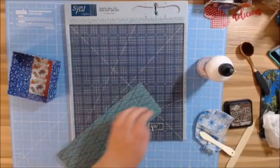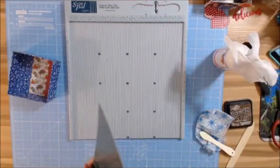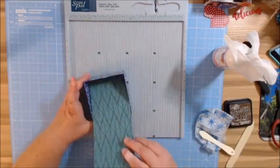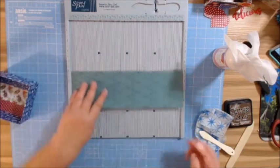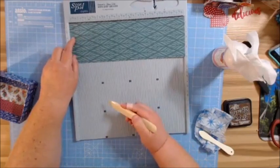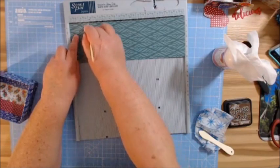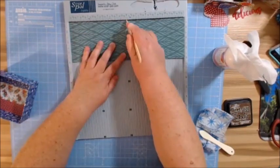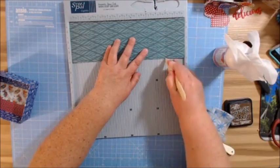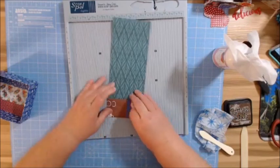Then we're going to grab my glitter glue. Let me put that on top real quick. Okay, so this way, if you do it 4 inches exactly, it's not going to slide in here. Okay, on the long side, well, this is really the short side, you're going to score at 2 inches, 6 inches, and 10 inches. Okay. And then we're going to fold on that score line.